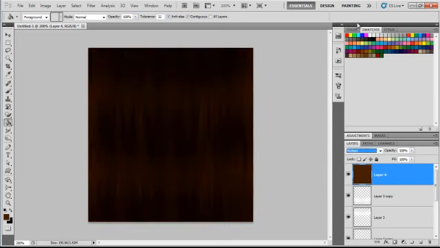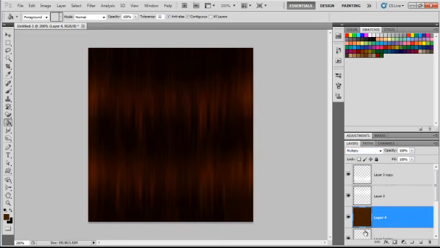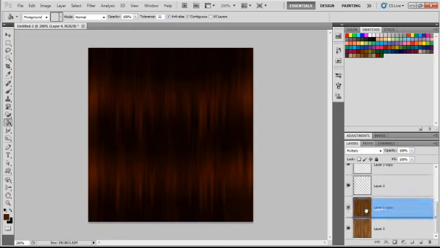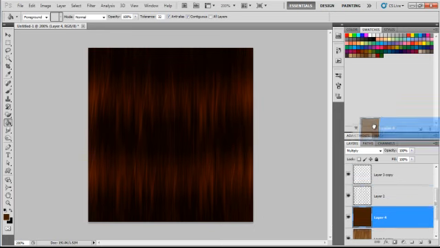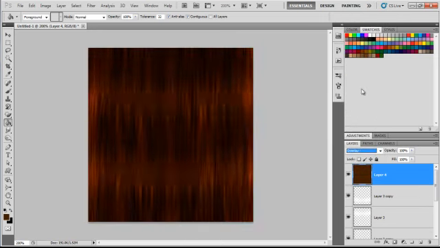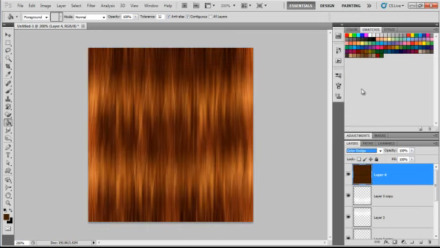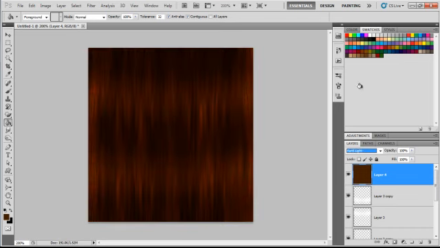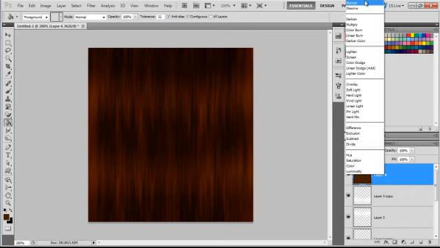but you can go multiply, and then you can see what happens when you move it below stuff and above stuff. I'm going to move back up. You can go soft light, overlay, and you can see all the different effects that you can get with just a simple, basic hair texture, and changing the layer settings and overlay settings.